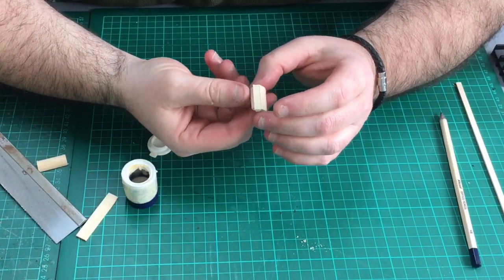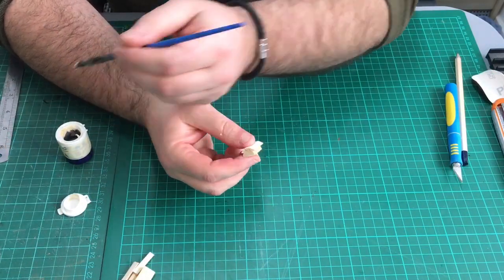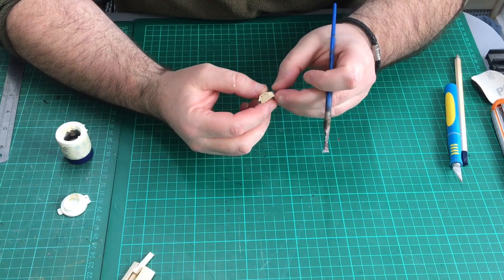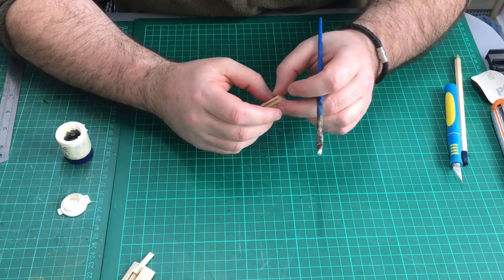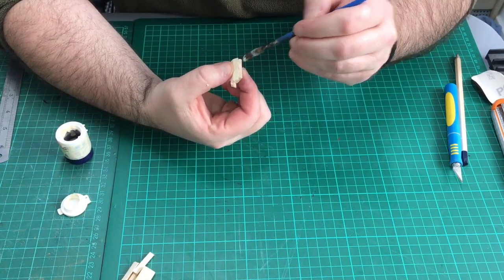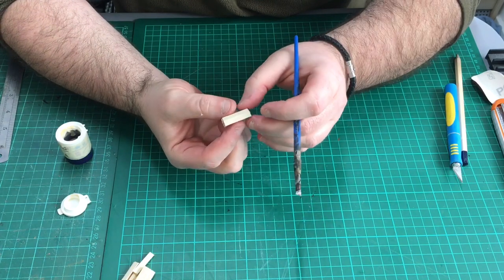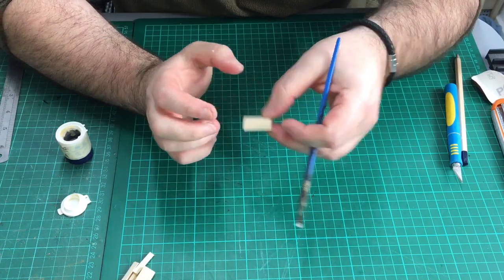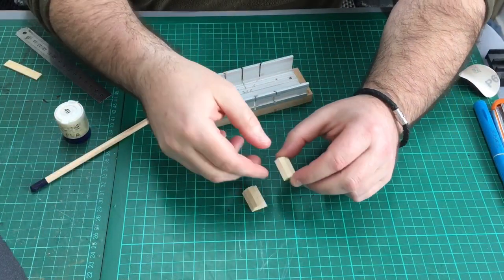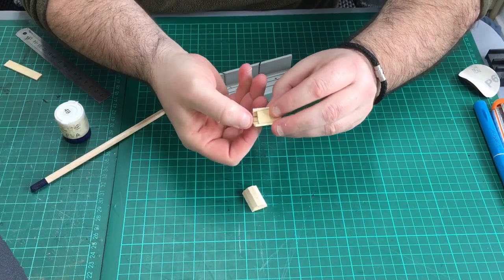Okay, I'll let these three centerpieces dry first before I add the next two. The first three planks are dry, so now we can add these last two. Having these lines of separation between the planks makes it look a little more realistic, so I quite like this. That can be left to dry and then sanded back. Now all the cappings on the roundhouses are dry. We can turn it upside down and cut off this excess.